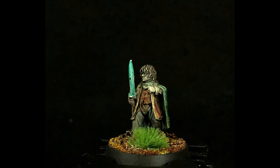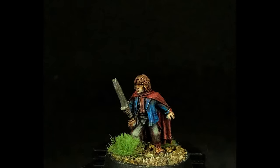Frodo's eyes aren't really done — they've not even been touched — but it kind of looks like Sting is reflecting in his eyeballs. Next, this is Merry or Pippin — I always get them confused. The sword is a little damaged but this one looks good. It's very contrasty — the cloak and everything's being picked up, the edges turning out really well. The hair was pretty easy to do and I really liked how he turned out.